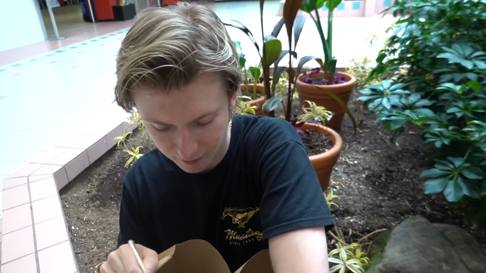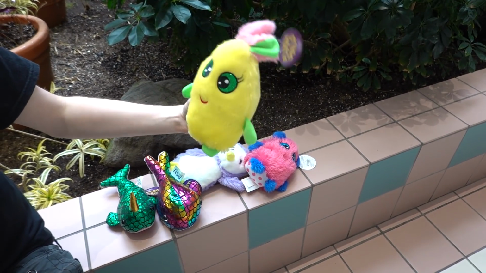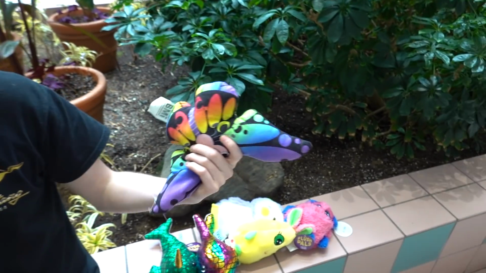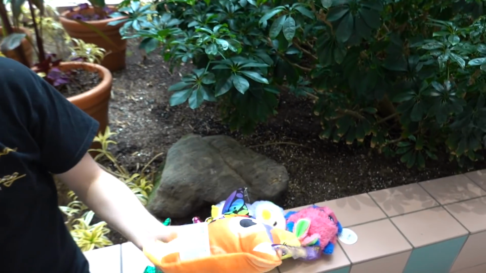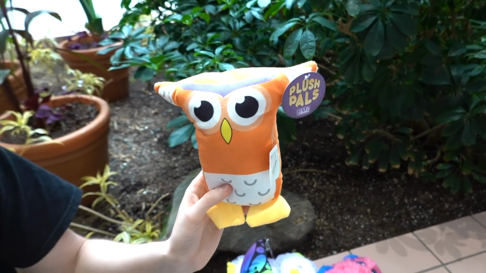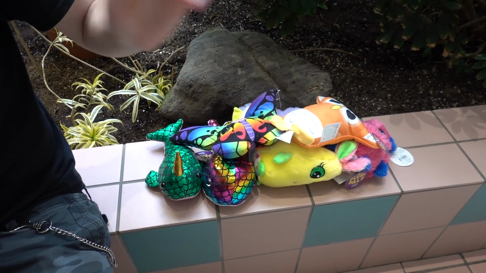It's a pink fuzzball, bro. I got one of these things. I think they're brothers. They look like the same type of species. I got a butterfly. This is cool. It's a rainbow butterfly. And then I like the orange owl. I couldn't get his brother, unfortunately. We had to leave a soldier behind. But hey, maybe next time we're here, we'll still have the owl, so we'll get another one.